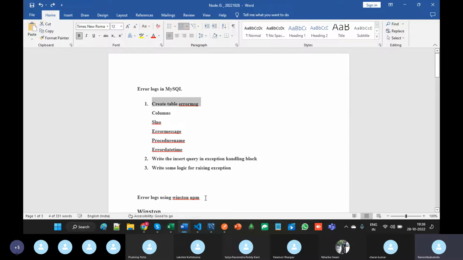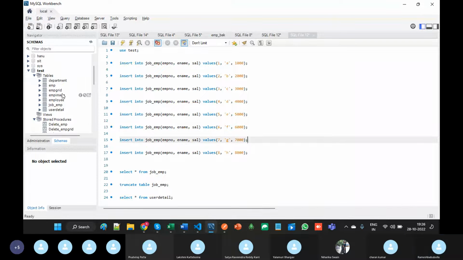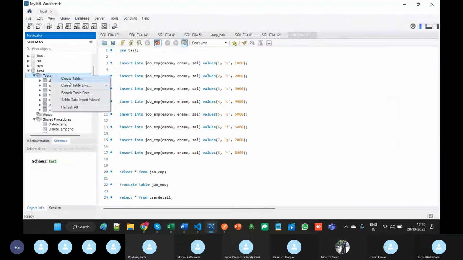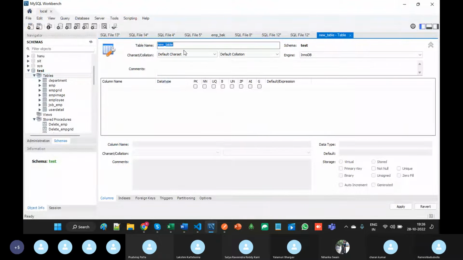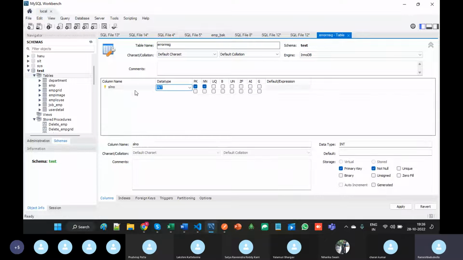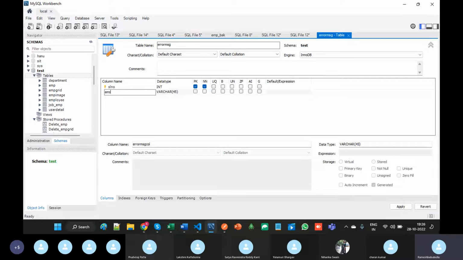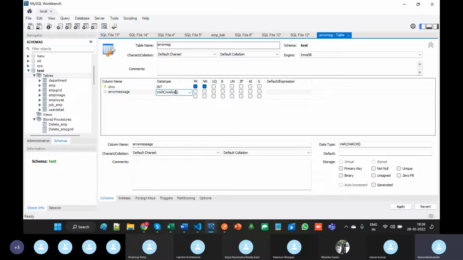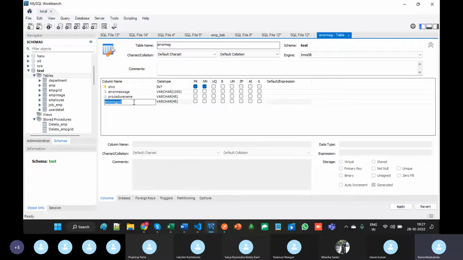First of all, create table error message. This is the test database, and the error message table has serial number, error message, procedure name, and error date time.